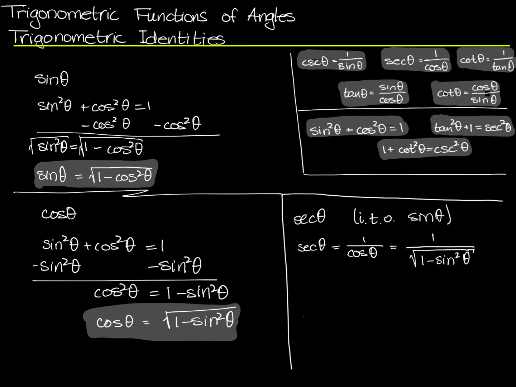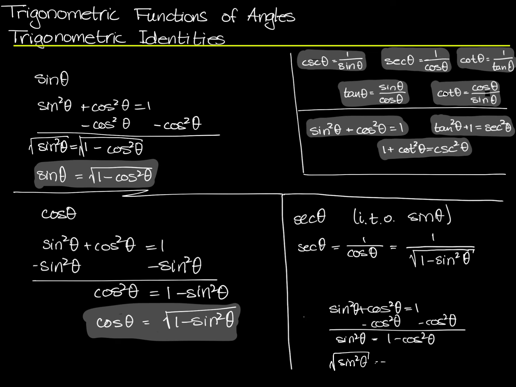It's very important to be able to say sine squared plus cosine squared, forgot my theta there, equals 1. Therefore, sine squared can be written as 1 minus cosine squared. If you see sine squared in something that you're working on, you can replace that with 1 minus cosine squared. If you see sine, then take the square root of both sides. And you have sine is the square root of 1 minus cosine squared.